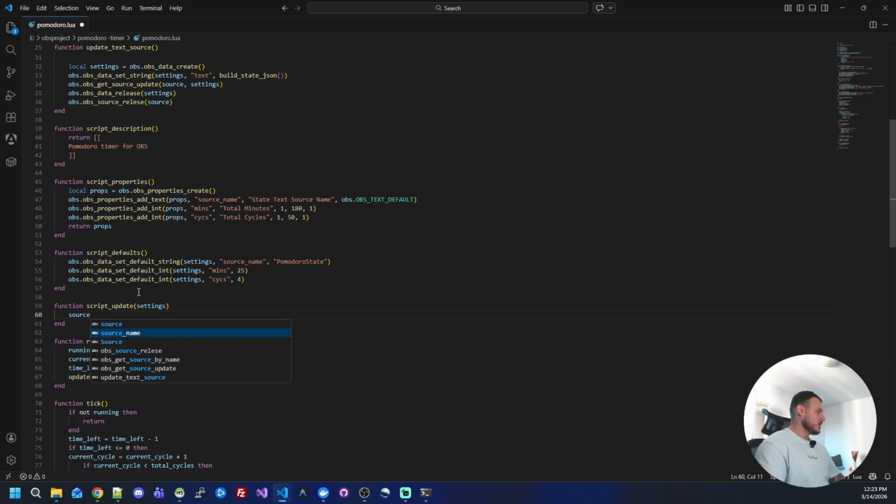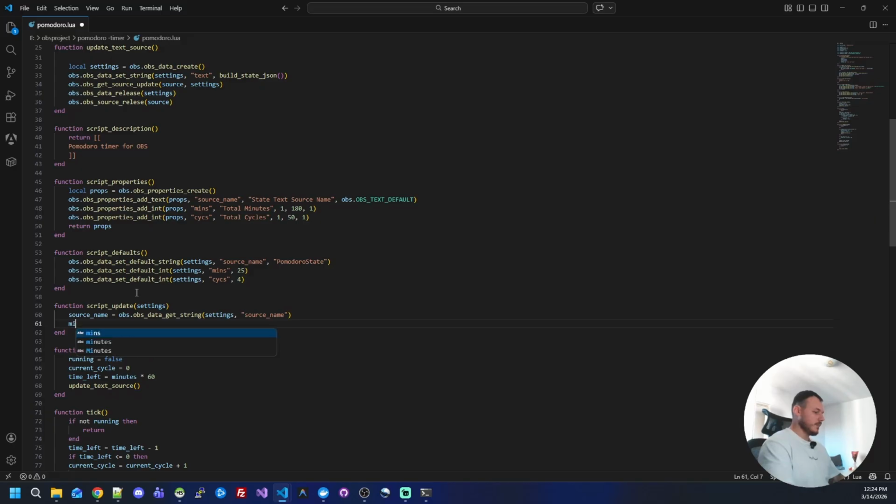So source name equals obs data get string, settings, source name.